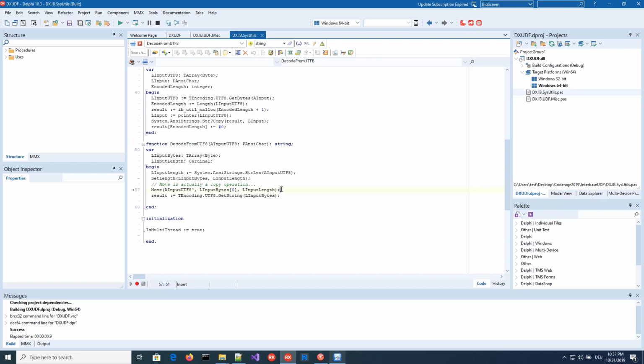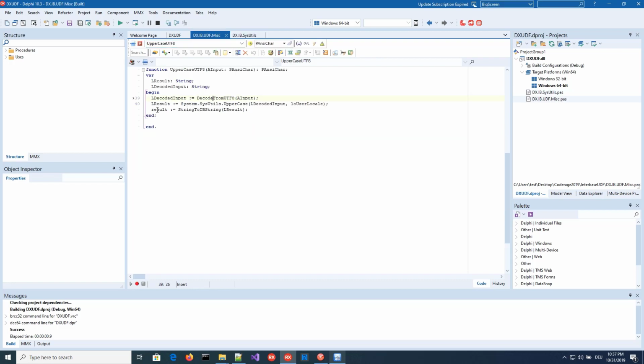Okay, so that's a copy operation, and then I can pass that array into the T encoding UTF-8 get string function, and that returns a string, a regular Delphi string, decoded from whatever there was in that UTF-8 string that InterBase handed out to us. So at this point, we have a decoded string which is readable.